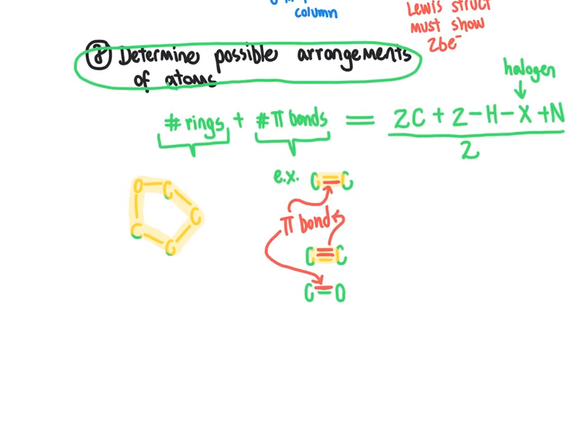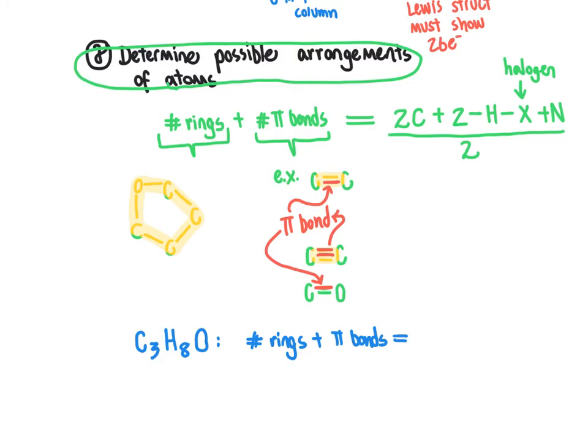So for the molecular formula C3H8O, which we are using as our example problem throughout here, we'll do this calculation of number of rings and pi bonds. And by the way, that's a sum of rings plus pi bonds, meaning that if we end up with a value of 1, it could be 1 ring or 1 pi bond. If we end up with a value of 2, it means there could be 2 rings, there could be 2 pi bonds, there could be 1 ring plus 1 pi bond. It doesn't distinguish between these two types of systems, a ring versus a pi bond. It just tells you how many there have to be of that in total.